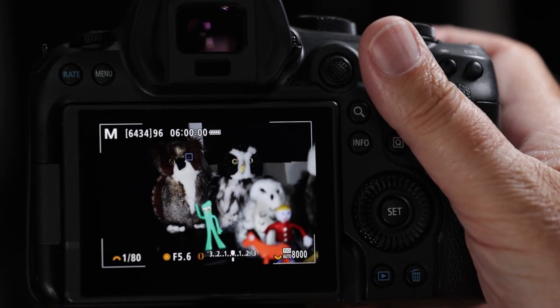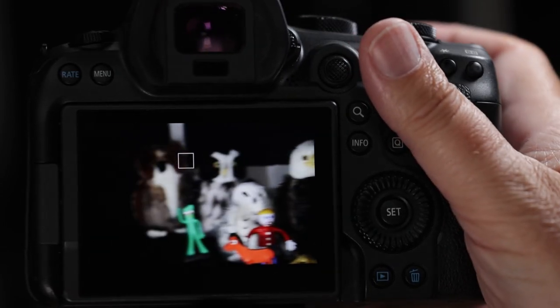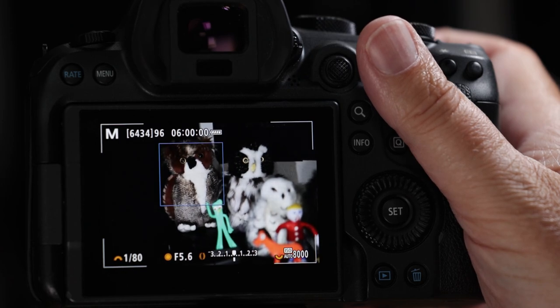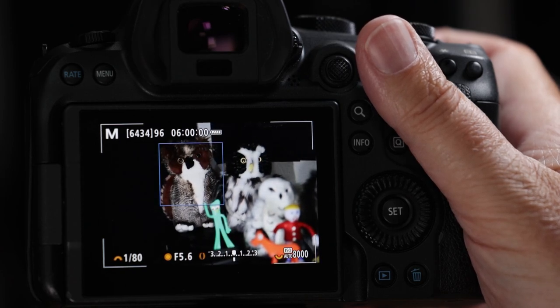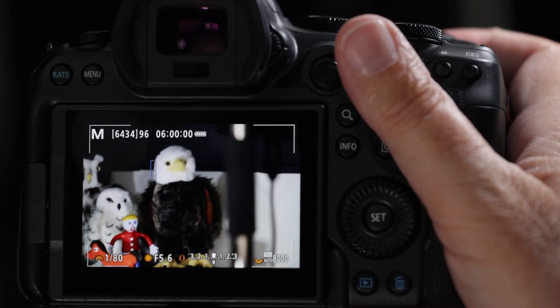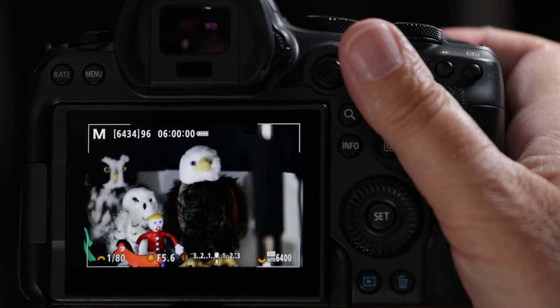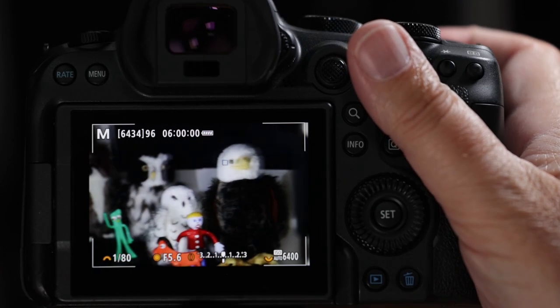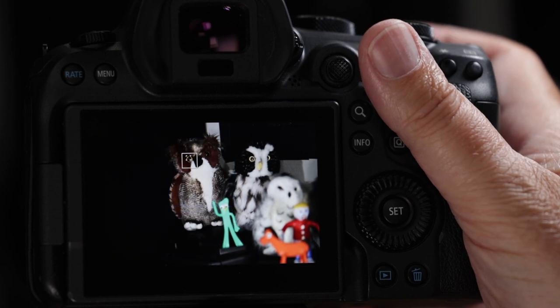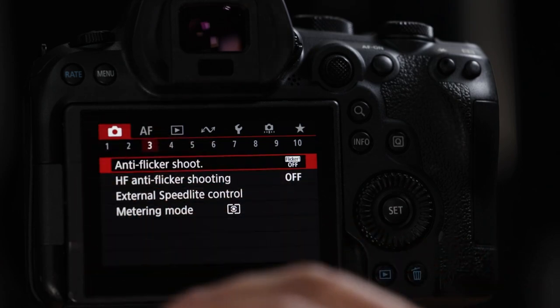Okay, and I'm just half pressing, the eagle's out of focus, half pressing. And with servo on, I don't even need to keep half pressing. I just half press and hold. I just put it in the middle, and it grabs. A little trouble there. There we go. I had to half press, re-half press on that. Okay, but it's sticky. So bottom line, I always set it to 1 degree of stickiness there.